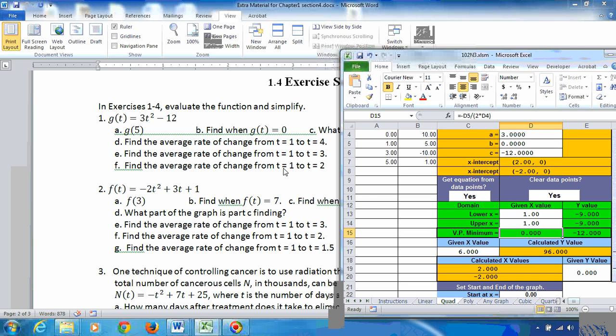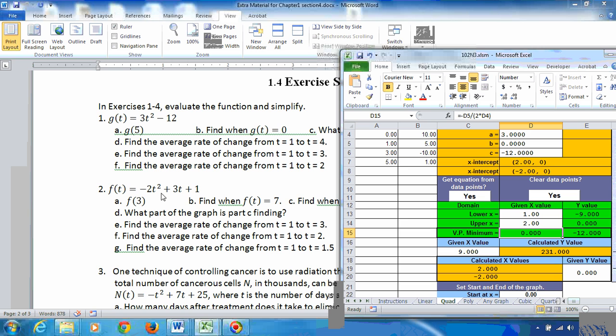I didn't ask that. Again, for any of these, you just plug in the different values, like 1 to 2 seconds. But you can see it was getting closer to that value of 6. Look, 1 to 4 was 15. 1 to 3 is 12, 3 less. 1 to 2 is 9, 3 less. So 1 to 1, or exactly at 1, is going to be 3 less, or 6.